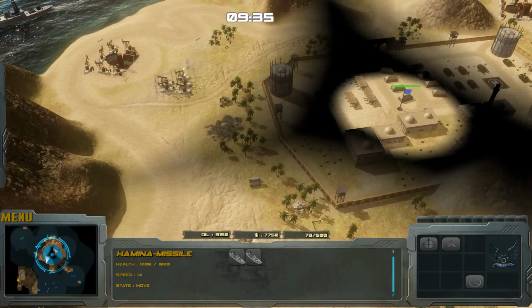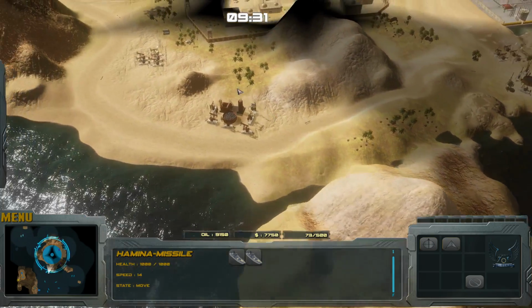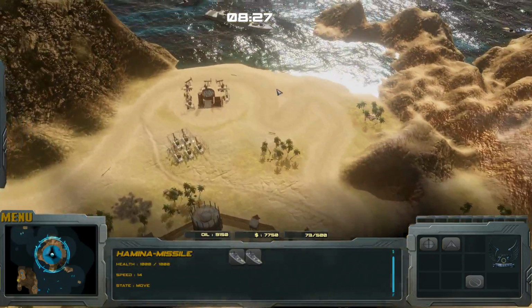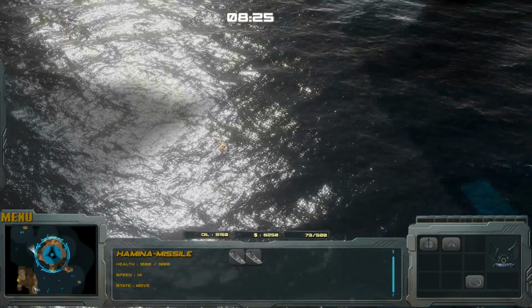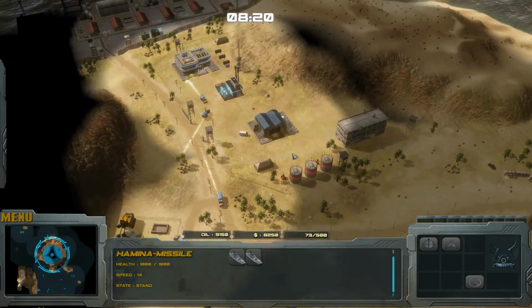Give me the target. I wonder what the purpose of capturing the island is. It's just an objective. We don't really build a base on the island. I feel like there should be a transport ship so you can transport little units over, like tanks and such.